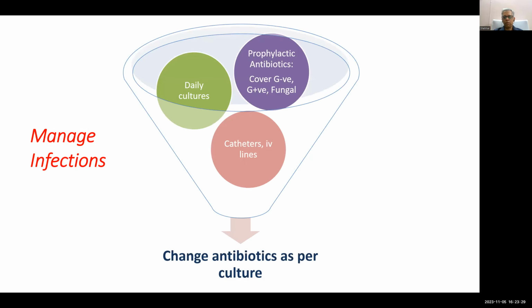Okay, so what you need to do, as we talked about, is send samples for cultures. We as a policy give both prophylactic antibiotics and antifungals. But these decisions of giving antibiotics to such patients are more of a day-to-day decision. You need to individualize the use of antibiotics in these patients and see how your patient is doing. Is he getting new signs of SIRS? Is he manifesting any new change in his symptoms? And that's how you need to take a call.